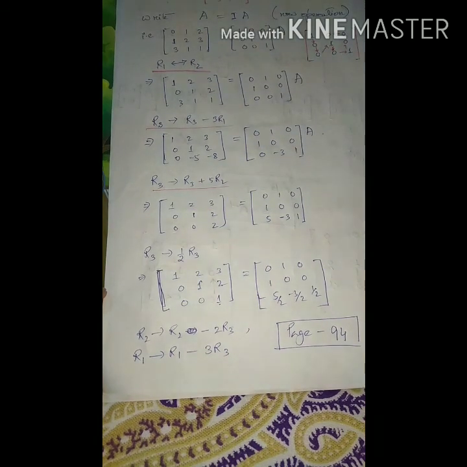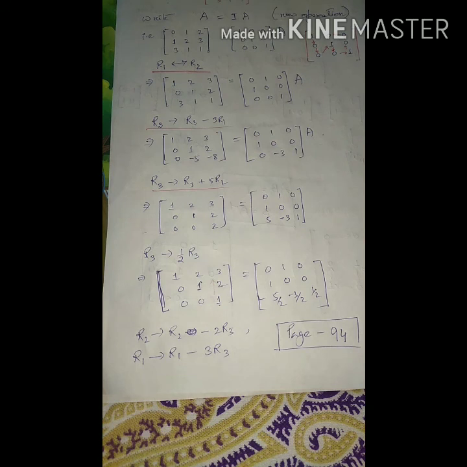In page number 94 this question is actually done, so from there also you can do this. Lots of questions are there in your exercise, so you have to practice this a little bit more than the other questions. Is it clear? So in this way we can find out the inverse of a matrix with the help of elementary operation. Is it clear? Okay, thank you.